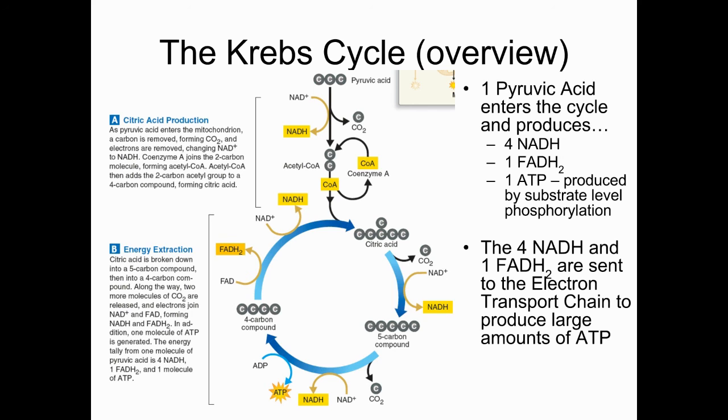All right. So this slide is giving you the big picture here. So 4 NADHs, 1 FADH2, 1 ATP. But that is per what? Per pyruvic acid. How many pyruvic acids do we get in glycolysis? We get 2 pyruvic acids, right? So these numbers could double, depending on how you ask the question. If I say, what are the products of the Krebs cycle for pyruvic acid? It's 4 NADH, 1 FADH2, and 1 ATP. How many for glucose? It would be 2 ATPs, 2 FADH2s, and 8 NADHs. So just realize how the question is asked. If you're talking about a glucose molecule, everything doubles, because I get 2 of them.